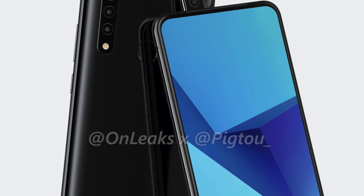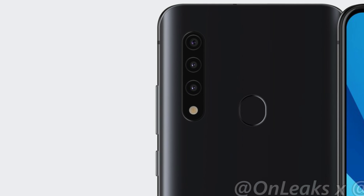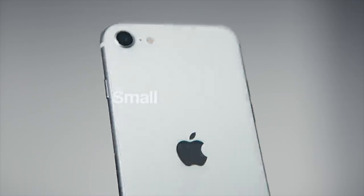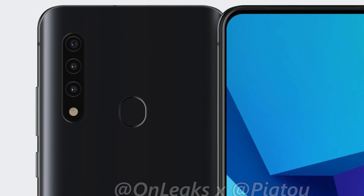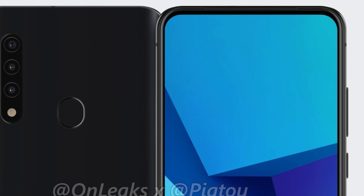This doesn't even fit into their Galaxy A 2020 lineup — all those phones have a punch hole camera system towards the middle, identical to the Galaxy S20 family. So this is completely different and kind of strange from Samsung to pull this move right now. It's got a finger scanner on the back, looks like a glass and metal combo — a bit of a premium touch — and we also have triple cameras on the back, most likely wide, zoom, and ultra-wide lens. This strange move has a strange timing; it could be a secret response to the iPhone SE. It's expected to be a mid-range priced phone.